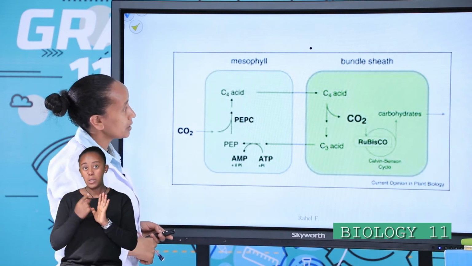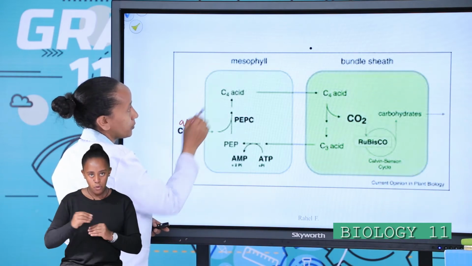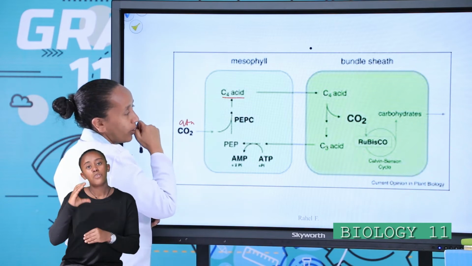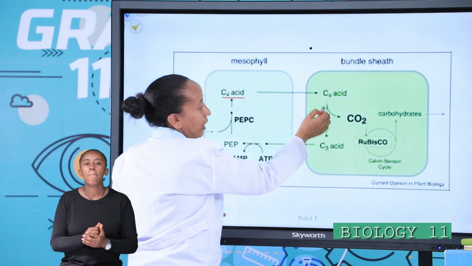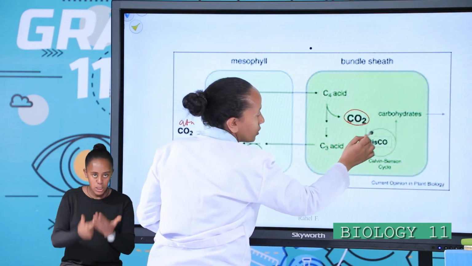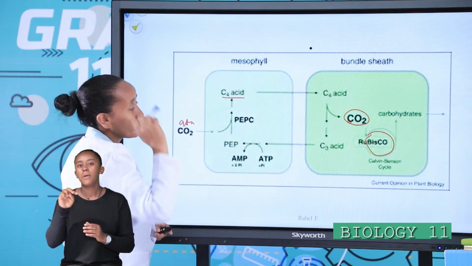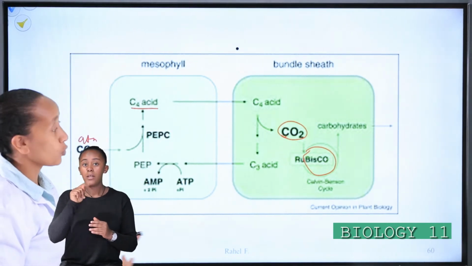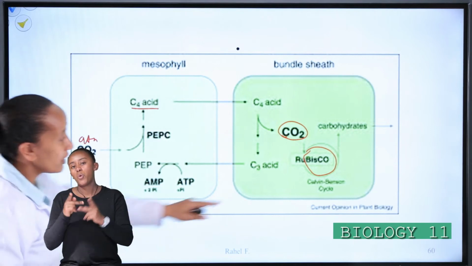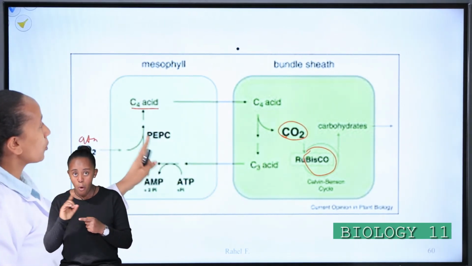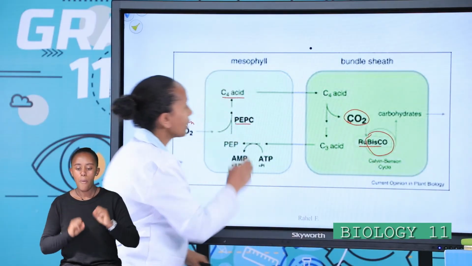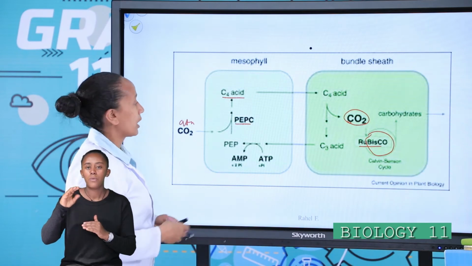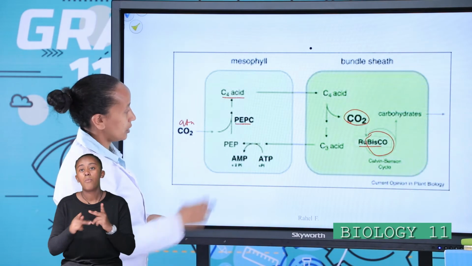Here it shows the process of C4 photosynthesis. Atmospheric carbon dioxide is absorbed by the mesophyll cell. This is carbon fixation, and after it has been absorbed, a C4 compound is formed. This compound diffuses to the bundle sheath cell and undergoes decarboxylation, and this carbon dioxide is used in the Calvin cycle inside the bundle sheath cell. This is because bundle sheath cells have chloroplasts without thylakoid membranes, so they cannot undergo the light reactions. Secondly, Rubisco is found in the bundle sheath cell, and PEPCO is found in the mesophyll cell. When we compare these two enzymes, PEPCO has more affinity for carbon dioxide than Rubisco. It can easily absorb carbon dioxide from the atmosphere, so the process occurs in two separate cells.